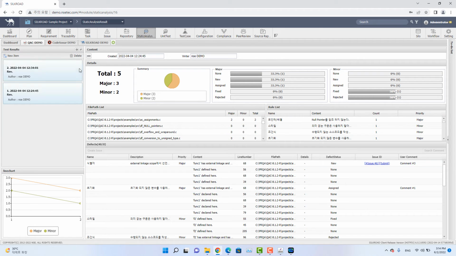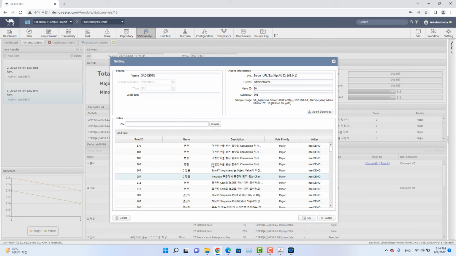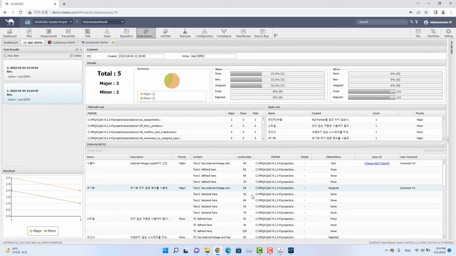Okay, and if you'd like to edit the current status of the space that you're looking at, you can simply press this button on the top left and open up the details to fix or delete. Okay, so that's almost all about the presets that are provided from SILKROAD ALM.